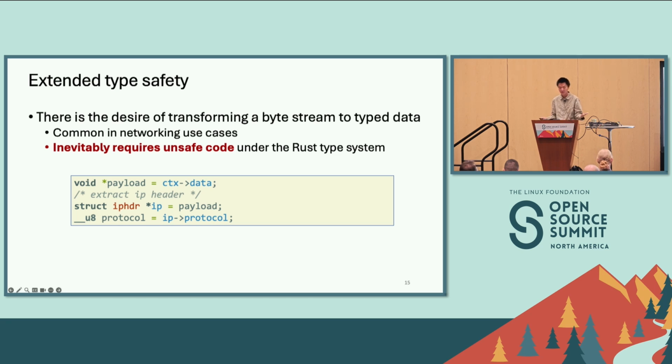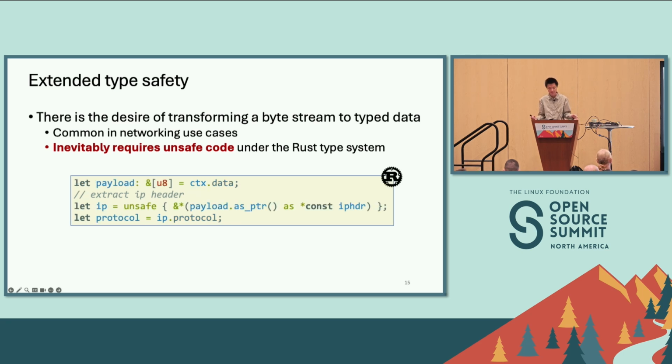In C or BPF, you just perform a direct pointer cast, and that's it. But in Rust, and especially safe Rust, you first need to downgrade this payload, which is a byte slice, into a raw pointer, perform the cast at the raw pointer level, and then perform an unsafe dereference to access its fields.